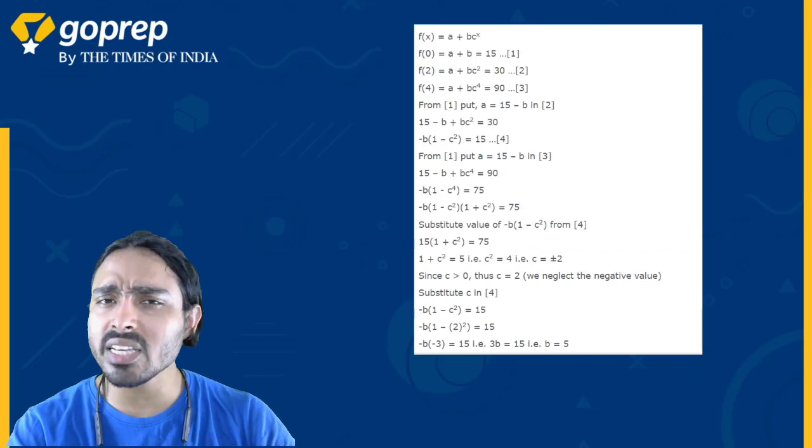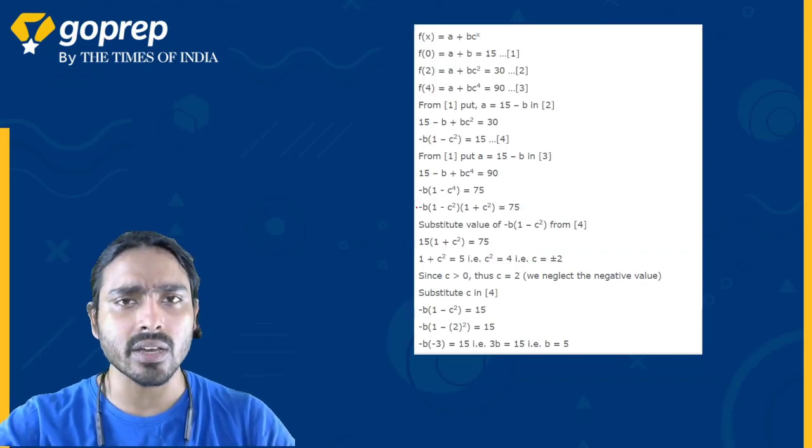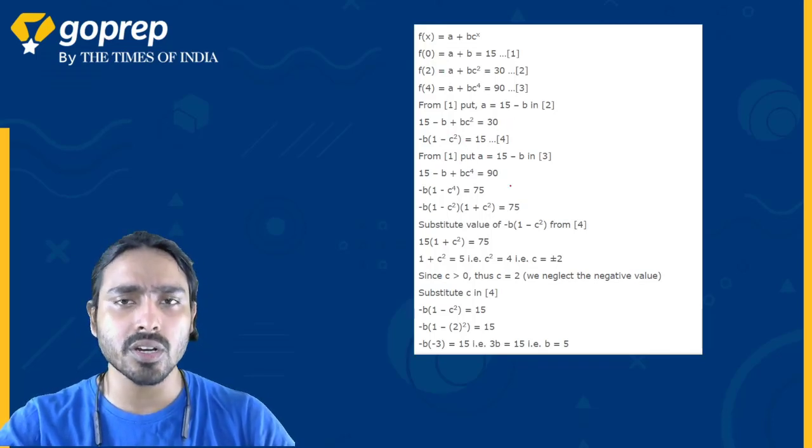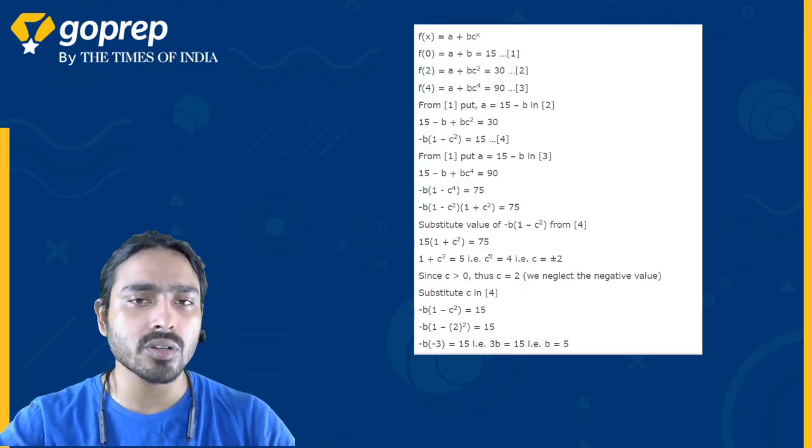F0, F2, F3. Nothing extra is applied. Just look at this. I have solved it using the same thing, right? You will try to solve, put whatever you have got from the 1 into the 2, and put it into the 3, right? What you have got from 1 and 2, put it into the 3.